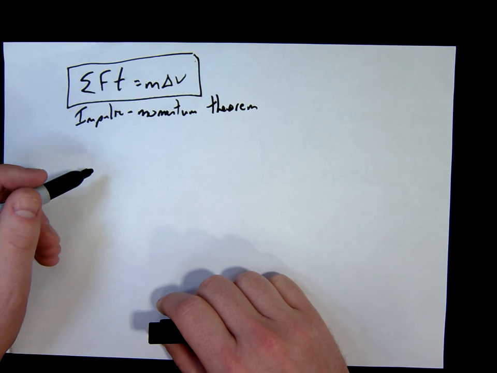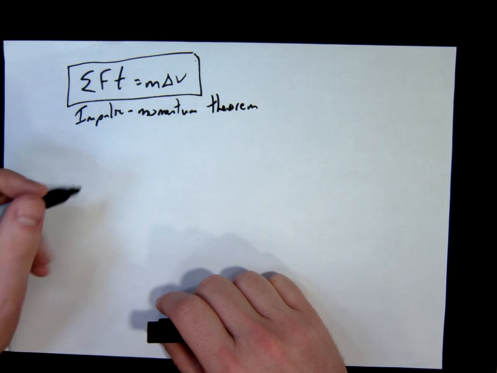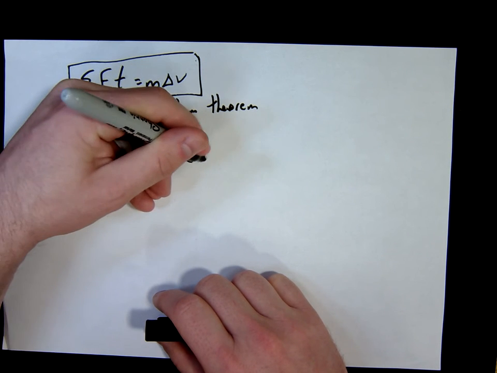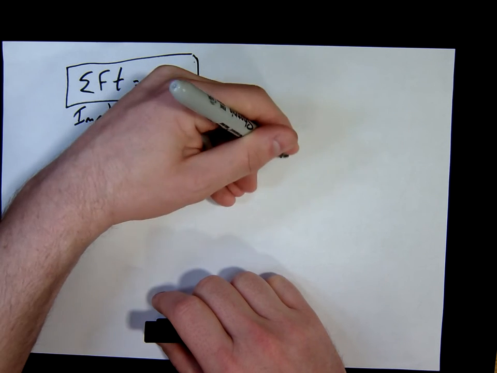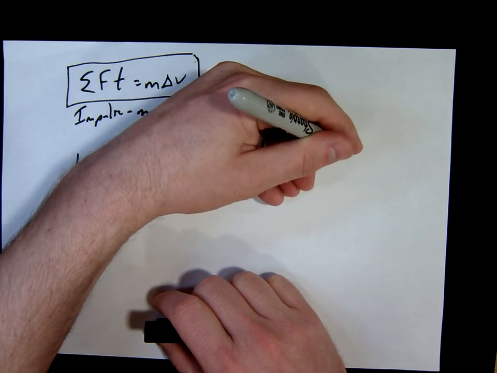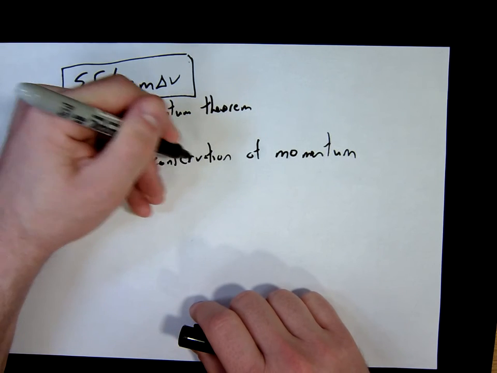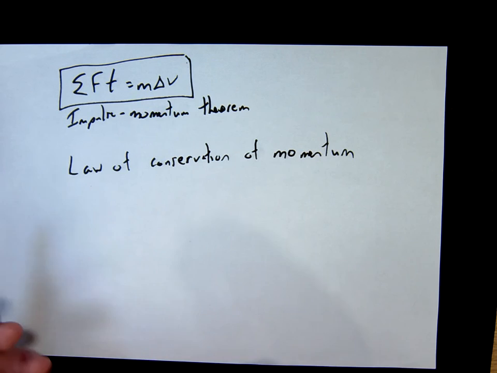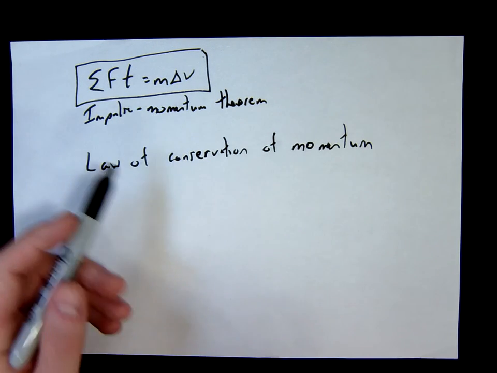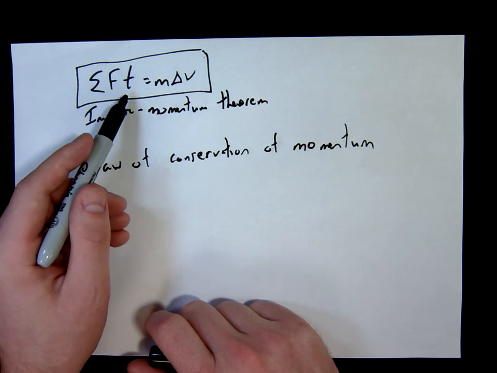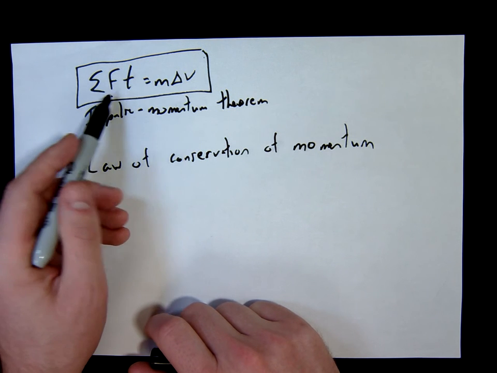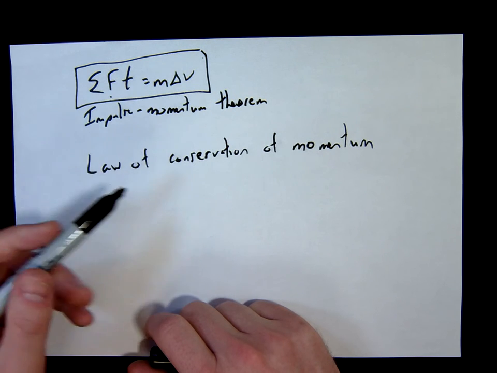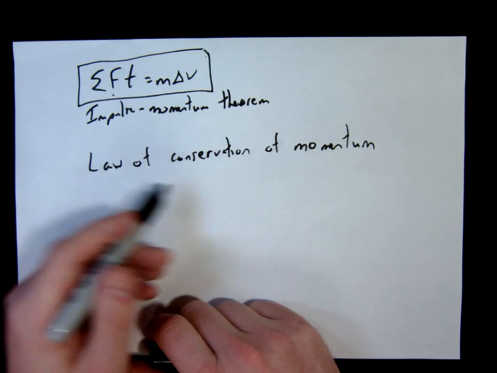What I want to spend more of my time on is talking about the law of conservation of momentum. Momentum is always conserved. And the reason for it, and we'll talk about that more in class, is because of Newton's third law. Every time I'm applying a force, something's applying an opposite force, and ultimately I cannot change the momentum overall unless an external force acts on a system. So the momentum will always be conserved.